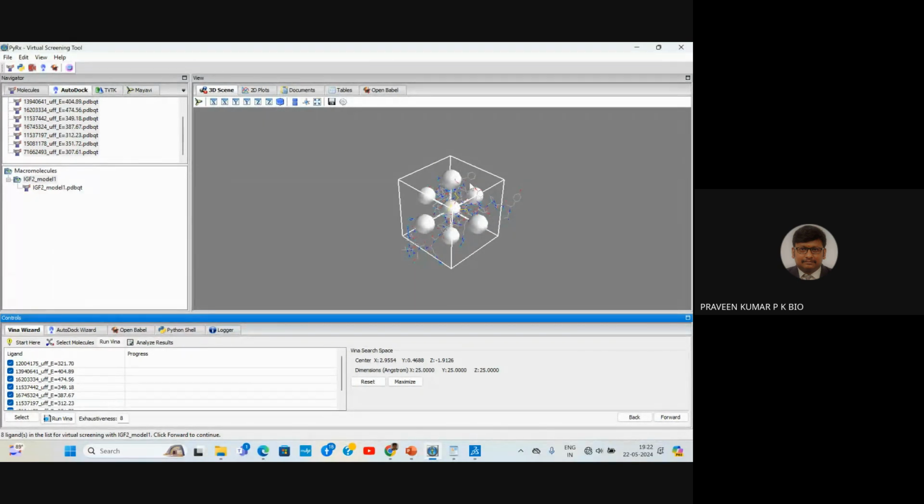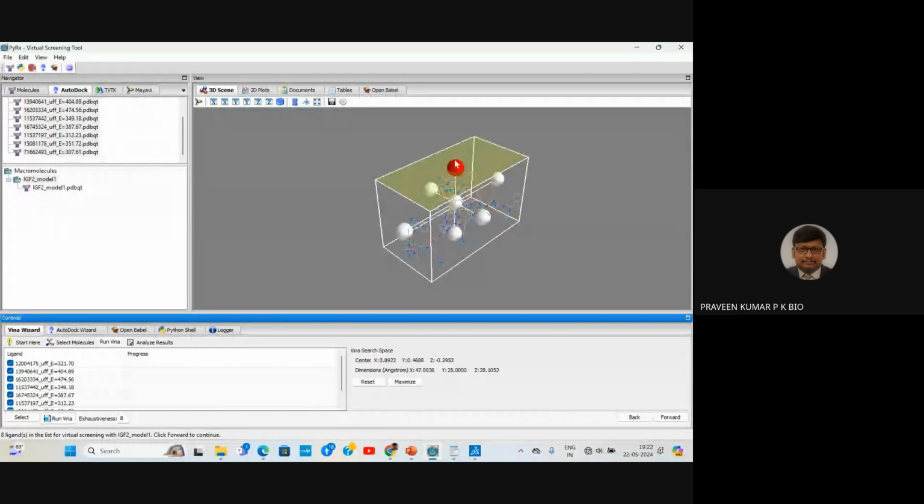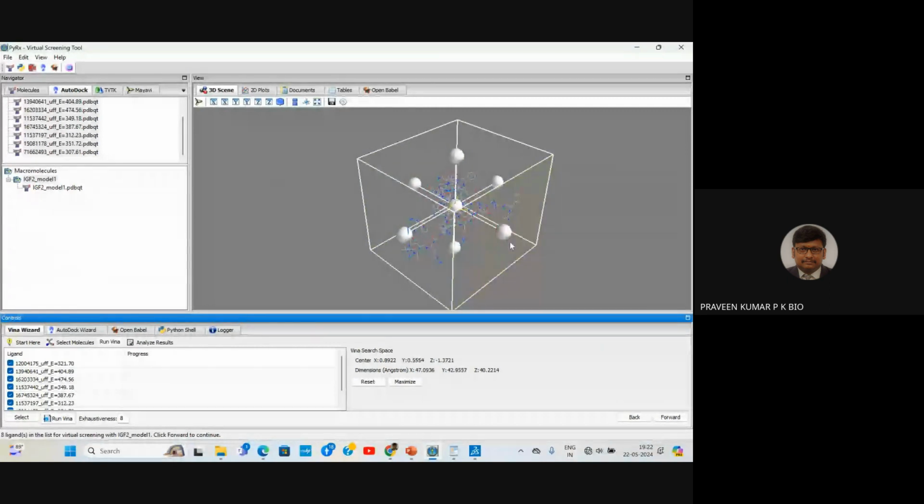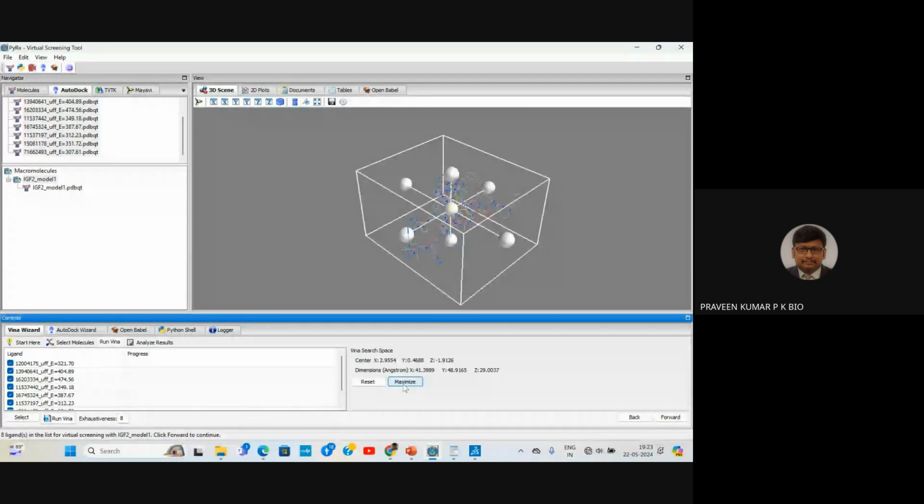So you have these atom selections. If you want to increase the size, simply drag. Very simple for you when compared to AutoDock. To map the boundaries of the protein, I think I have mapped, but still I want to reduce the time, and if I want to perfectly map my protein, I simply click maximize. If I click maximize, earlier whatever I prepared is a large grid, but now the system has automatically detected and optimized a smaller grid.